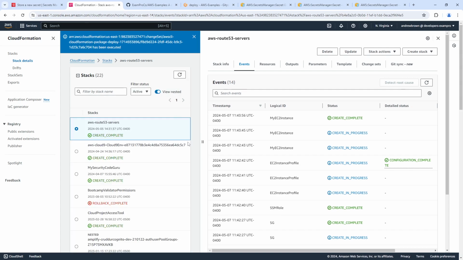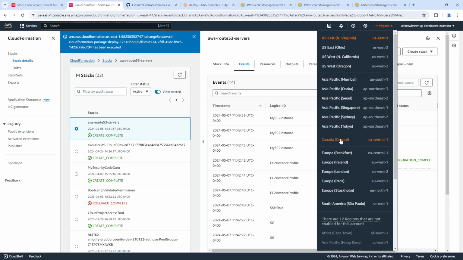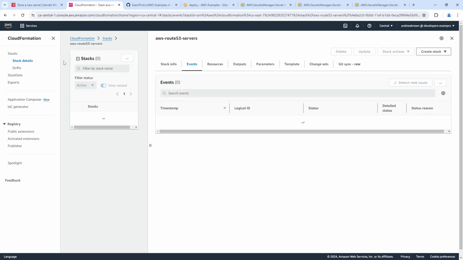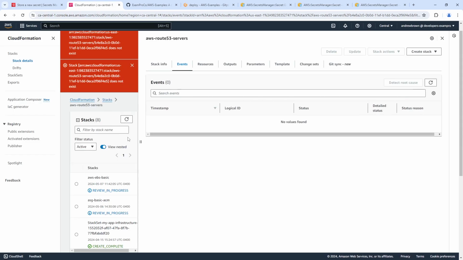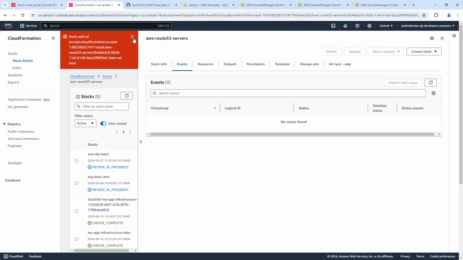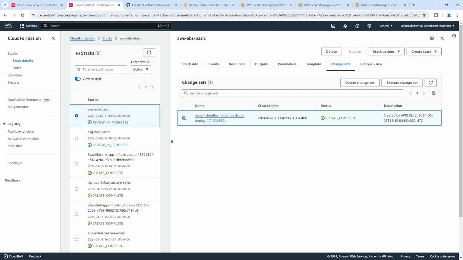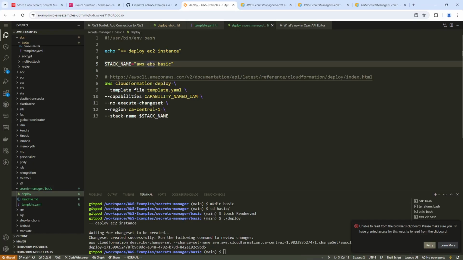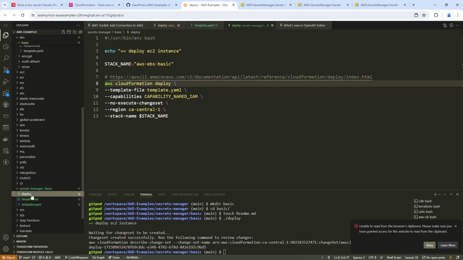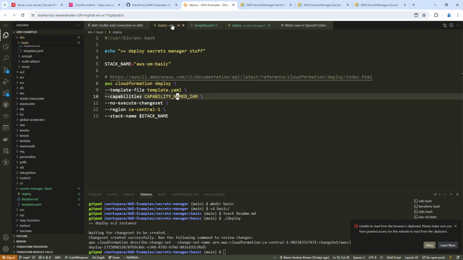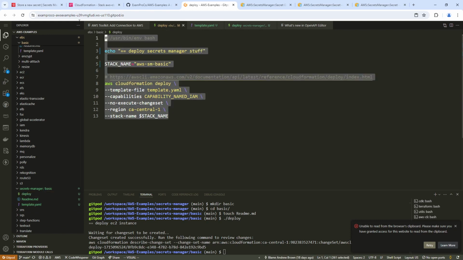240505. Okay, so that's... Oh, you know what it is? I'm in the wrong region. Well, then what did I just create? Did I just accept a change set from a long time ago? Well, that's fine. I'm going to go ahead here and just accept... where is it? AWS EBS Basic, AWS... Okay, what is this one called? Hold on here. Oh, is this right? Did I rename the wrong one? You know what it is? I renamed my wrong one here.